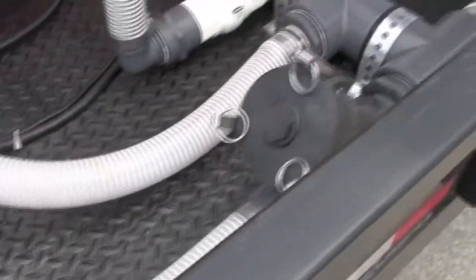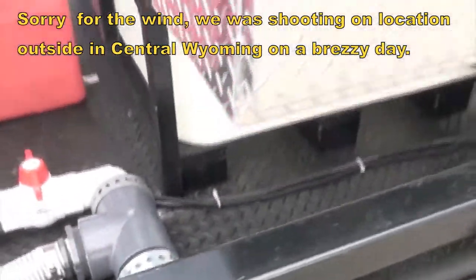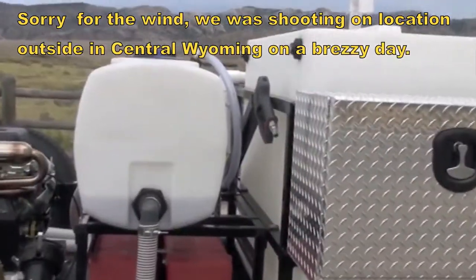Each line comes over, comes in here. Got a mesh filter there. Back up a little here. Got your toolboxes. Got your gun holder right there.